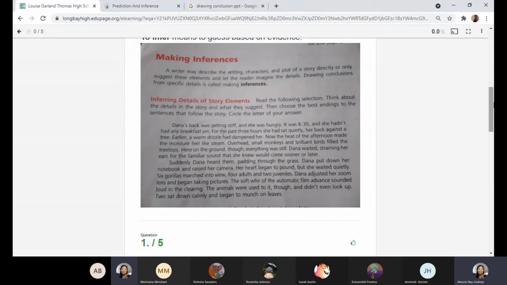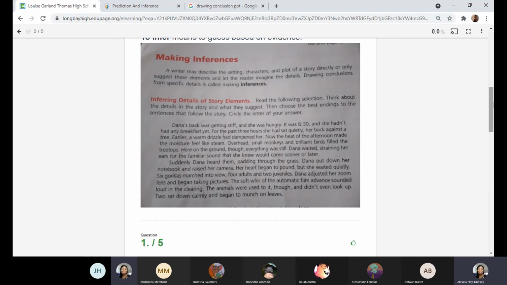Because in the passage they make it known that she's been purposely waiting quietly, her back against the tree. Okay, very good. So you have just inferred, you have just made guesses based on evidence. So drawing conclusions from specific details is called making inferences.